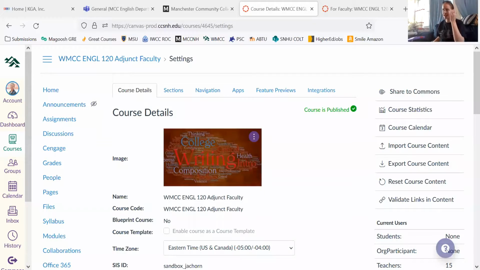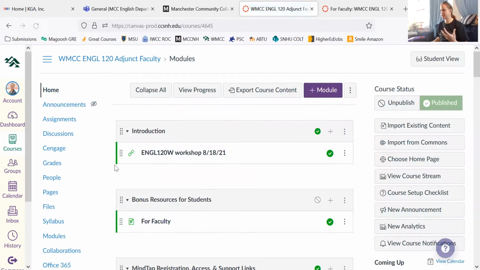Right now I am in the shell where you can find it, the adjunct faculty, where we have all these great resources. We can go to our homepage. This is what it's going to look like. I'm building this spot right here, bonus resource for students. Your directions are here. And of course, you will see after this that everything else is going to end up right here or be moved to there.